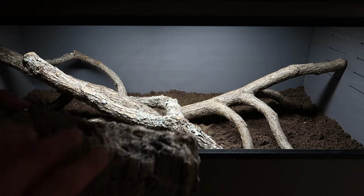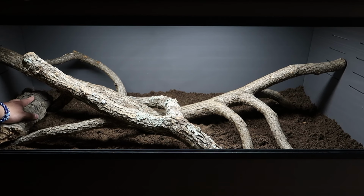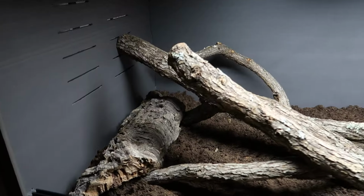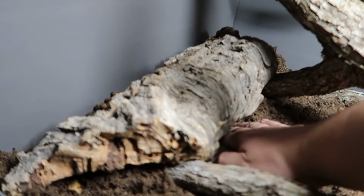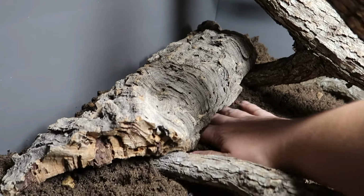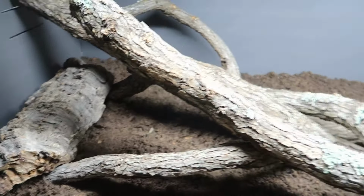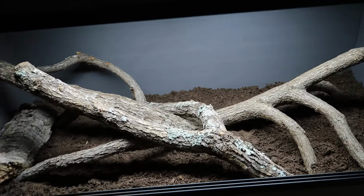But also I'm going to be adding cork bark. And this is going to go right here, almost like a little hide. I'll show you what I mean in a second. But as you can tell right here, I have a little hide going on. If he wants to come over here and sit under there, that'll be his hide. However, this piece of wood I really want in here. I just don't know how I'm going to do it.